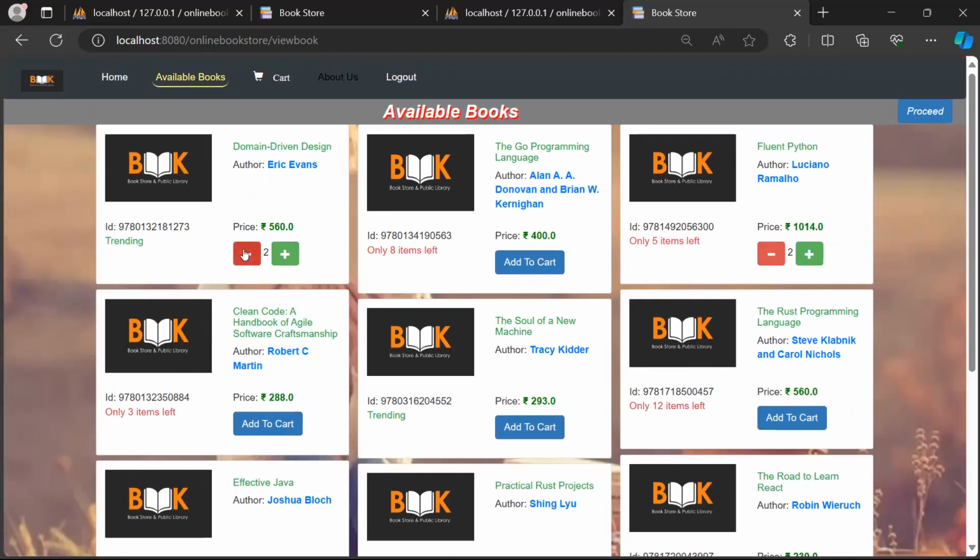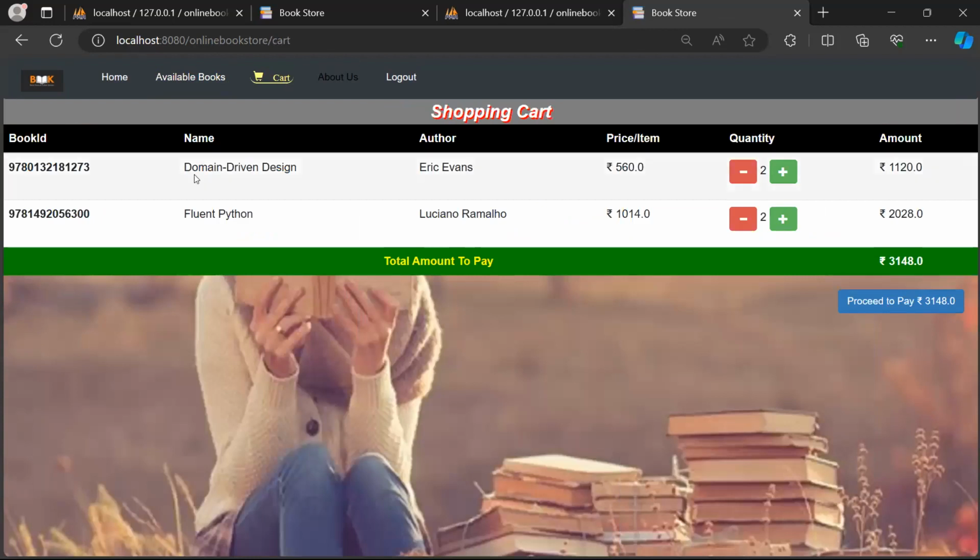You can increase or decrease the quantity of the items in the cart like this, and then check out your cart. As you can see over here, the shopping cart shows the list of the books that are selected, the unique ID of the book, author, and the price. Here, dynamically, you can increase or decrease the quantity, and accordingly this will reflect in the amounts. And we have the grand total over here, which is the end of the operations. That is an end-to-end demonstration of a simple shopping website.